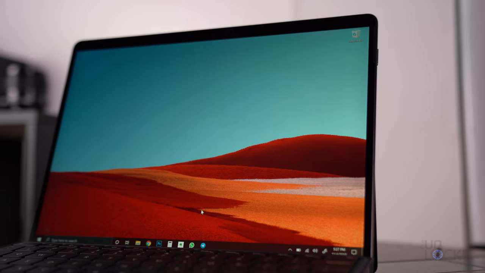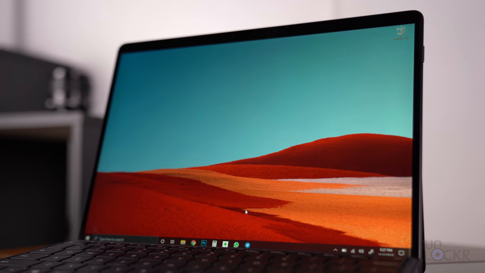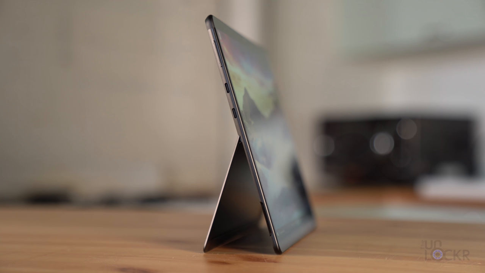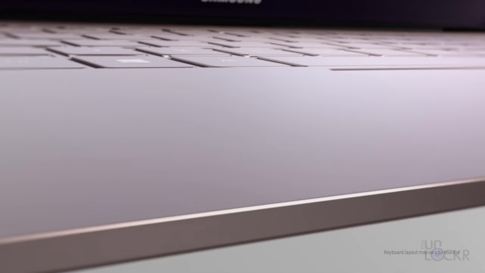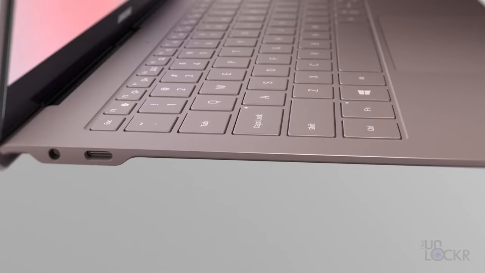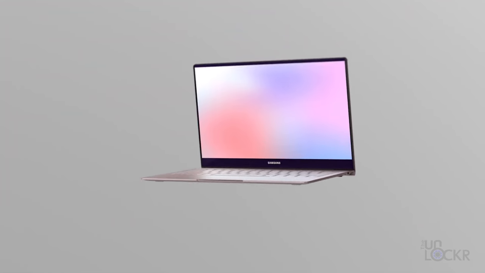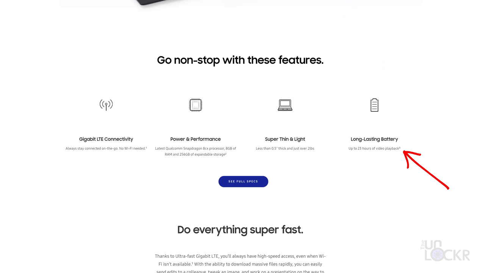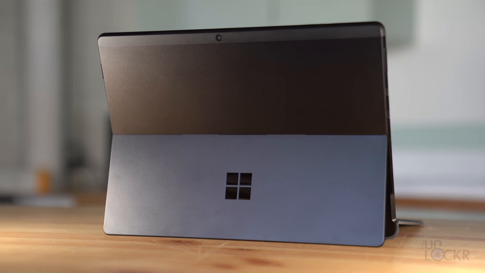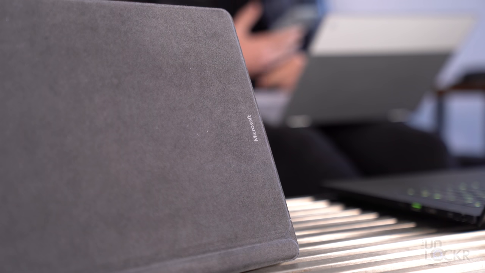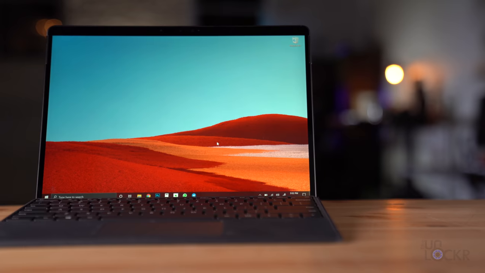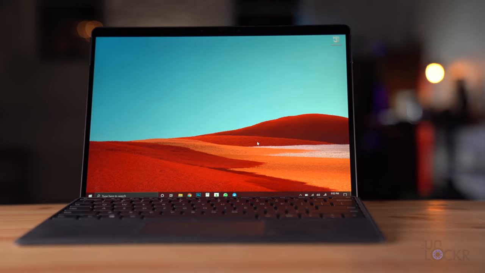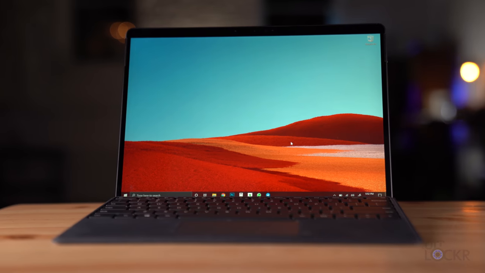Now, something that is a bit odd to me is that one of the biggest benefits of the chipset Microsoft is using in here is that according to Qualcomm, the makers of it, it can get a lot more than 13 hours of battery life. And indeed, Samsung has just launched a laptop with the same chipset. It's called the Galaxy Book S. It isn't actually available for purchase yet, but on that they list 23 hours of battery life. Now, for whatever reason, it seems Microsoft apparently decided to put in a smaller battery, maybe in order to make it lighter and thinner instead of opting for the crazy amount of battery life the chipset seems capable of. But 13 hours is still really good. And again, I confirm that that's pretty close to accurate.